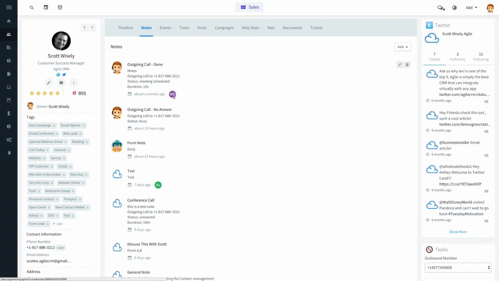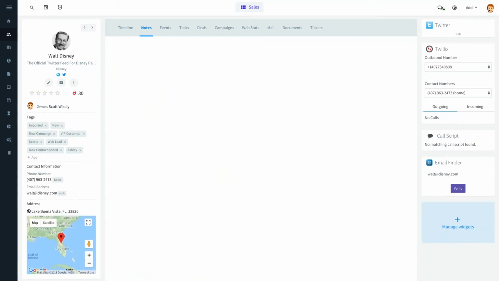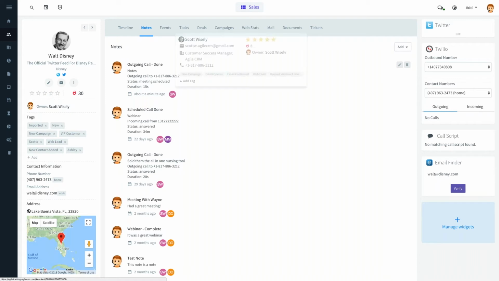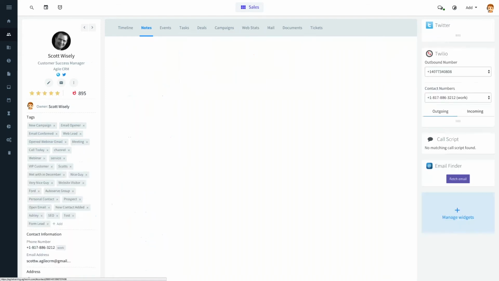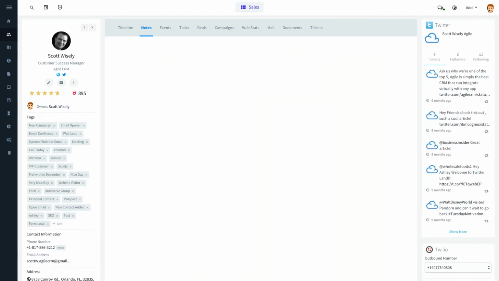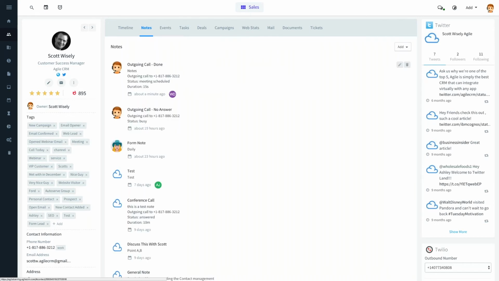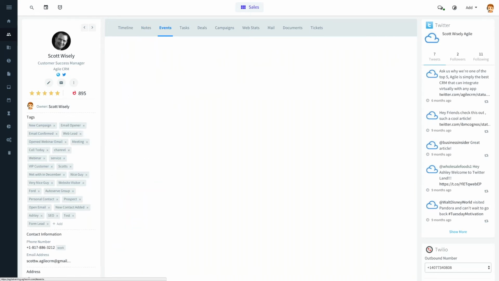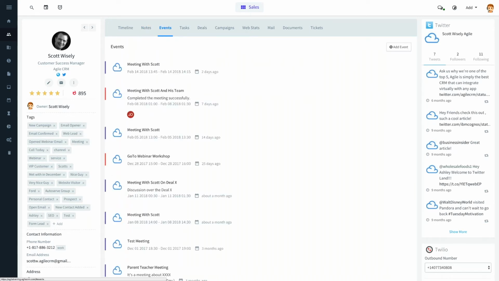Those little dots actually will take you right back over. Look at that. I just clicked on the dot and it took me right over to that contact. So you can click very easily and flip back and forth between your contacts. Your events, the events are all of those calendar events that you've had. So look, Scott's been pretty busy and we've had lots of meetings together, and this is where it records all of them. And notice your button up here at the top, you can add an event very easily.